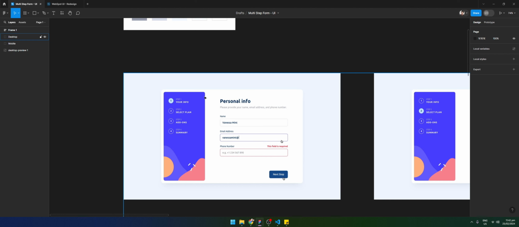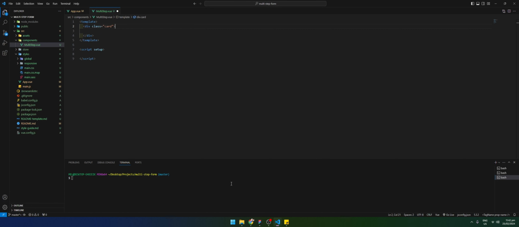I'm going to name the one containing these steps as a steps container. So let's do that here. Let's create a div with the class steps-container. Enter.